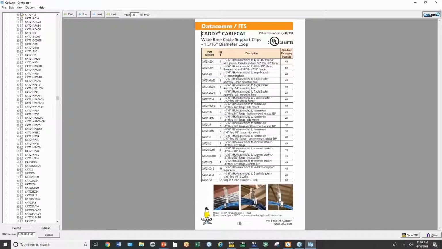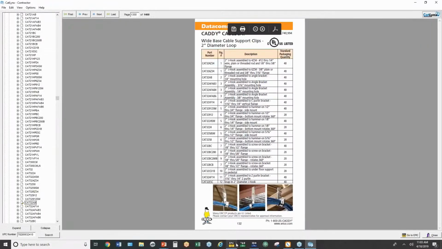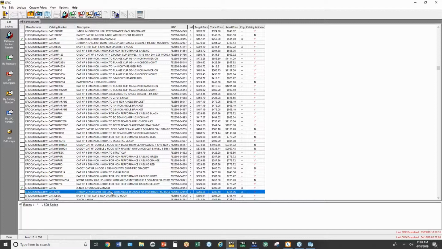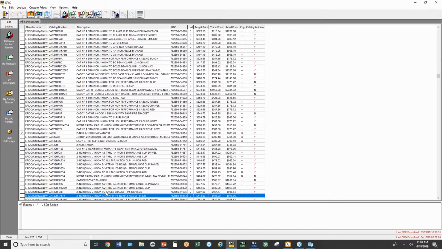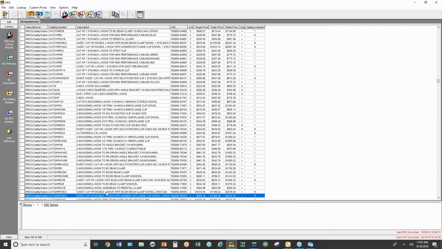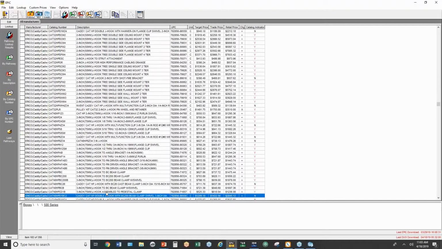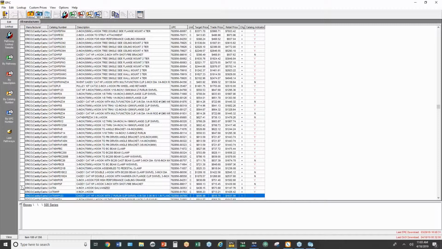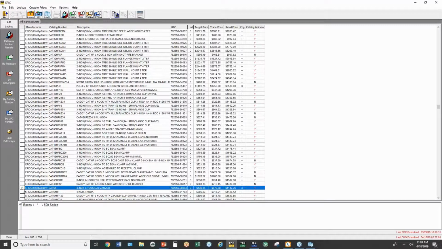And then we'll do one more. And there we go, 4-inch galvanized. Okay, so I've selected 4 items by checking the little box to the left here.